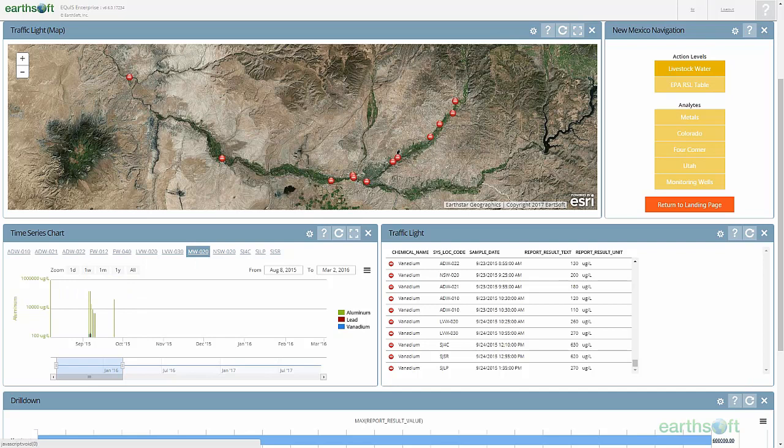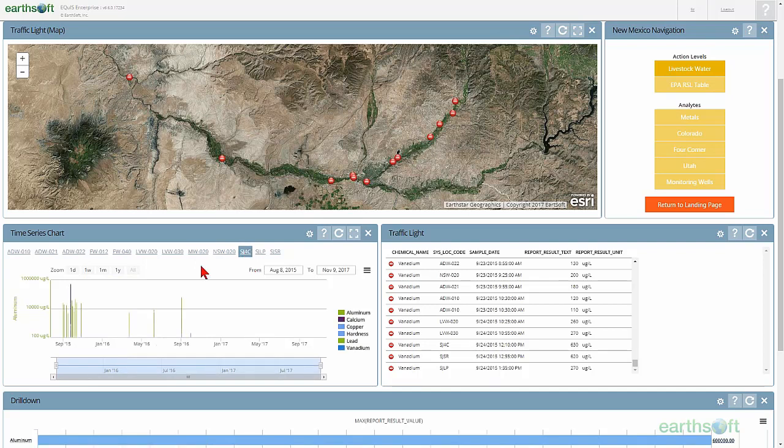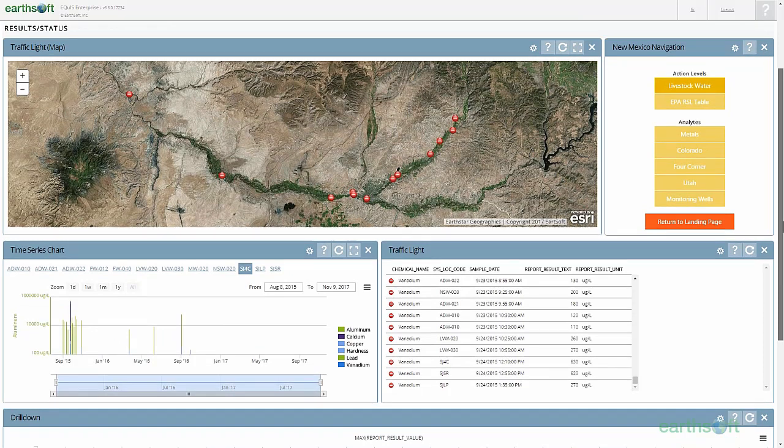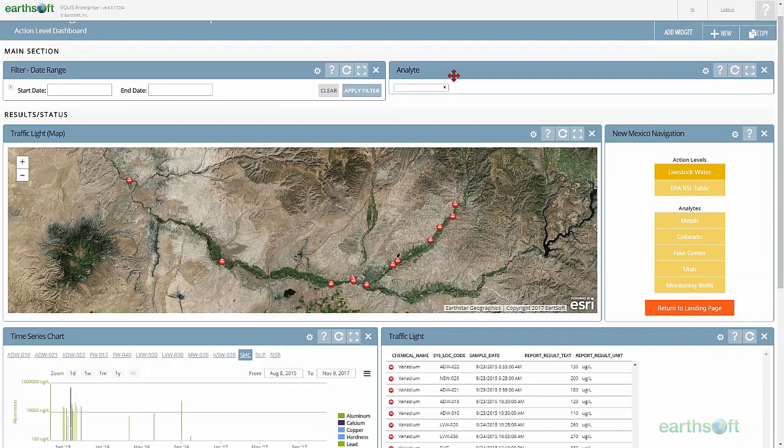You can click through, let's check out SJ4C. That was that one location that had the very, very high concentration of aluminum. Okay, really interesting, just being able to digest this information by flipping through each of the individual time series charts. So let's see how the choosers, these filter selectors, will impact the data that we present.